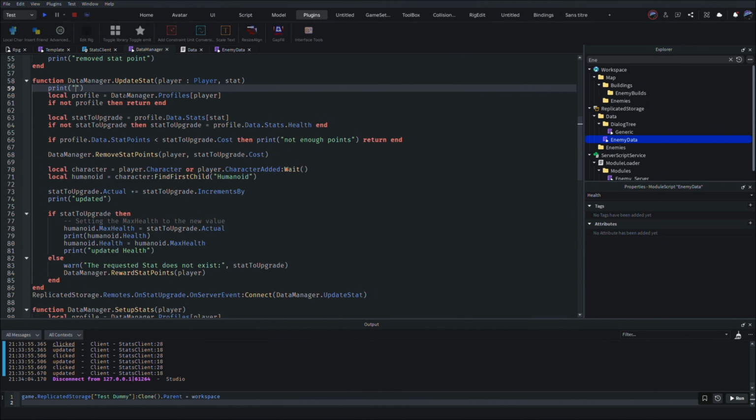Print, just my little brother had to cut earlier, and sorry for that. What's the keybind? Never mind. Print data manager update stats, just to know where it comes from.